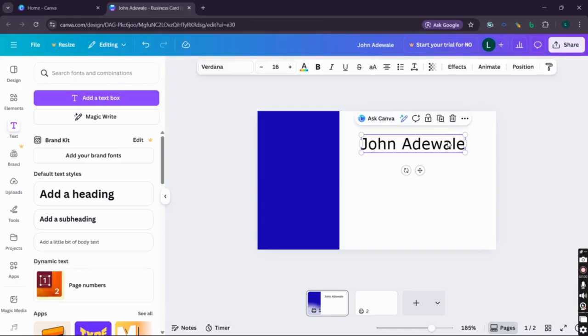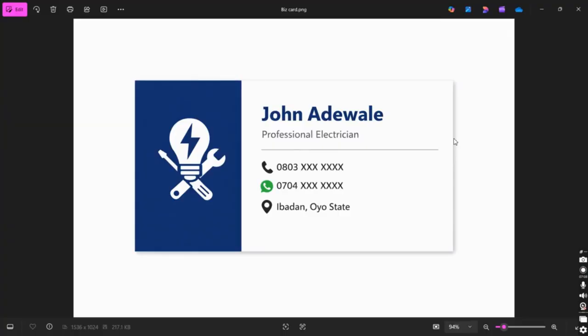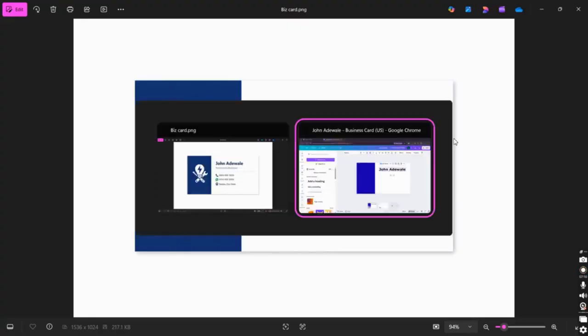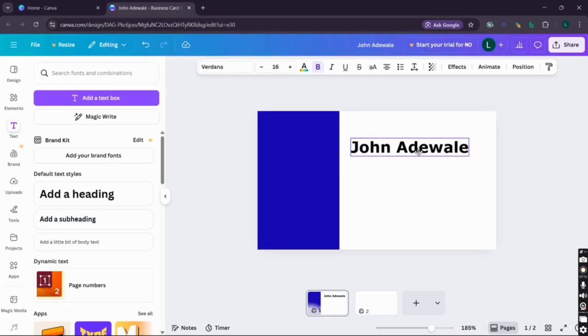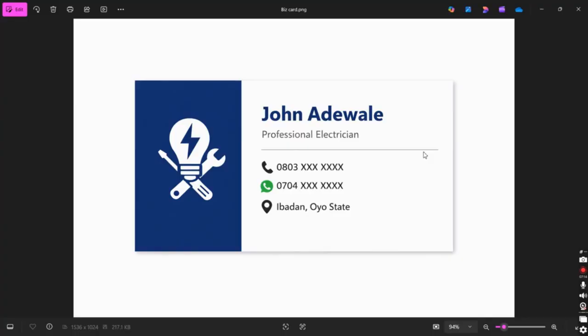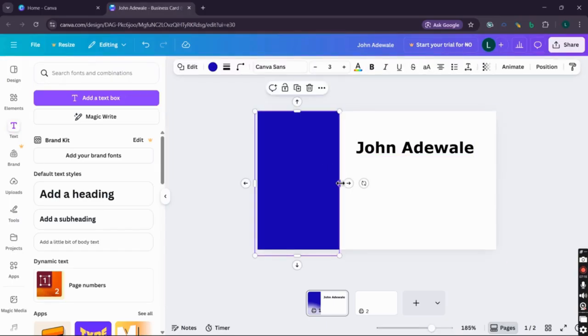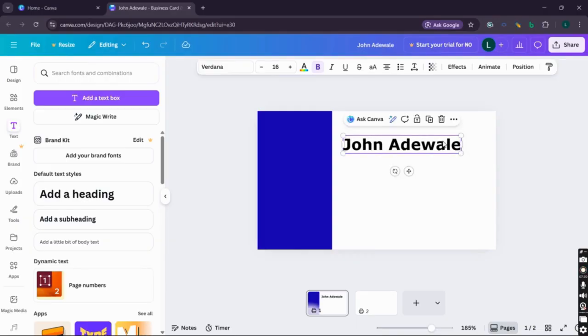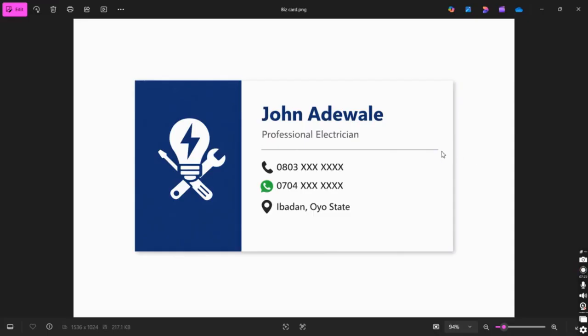I think it looks similar, right? So let me give it a bold font. Alright, let me do this, and do this. Okay, slightly towards the left.